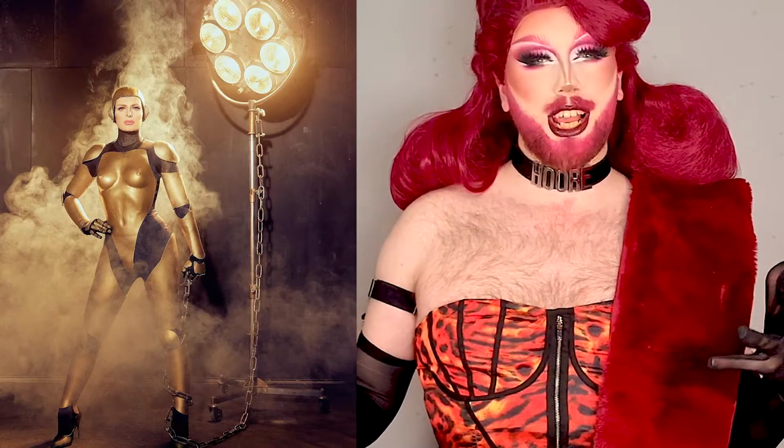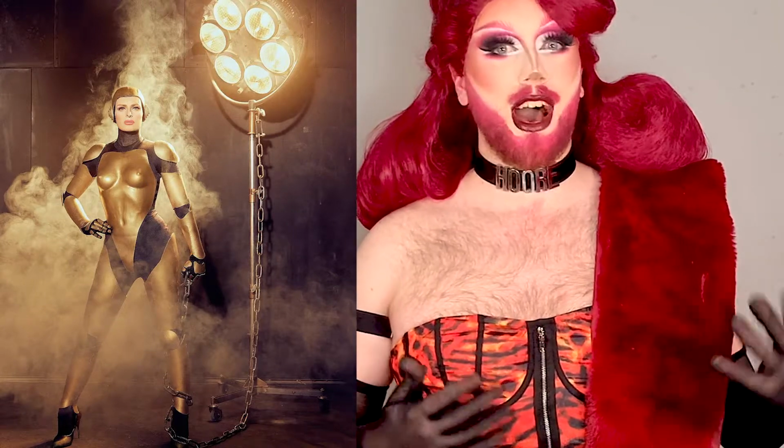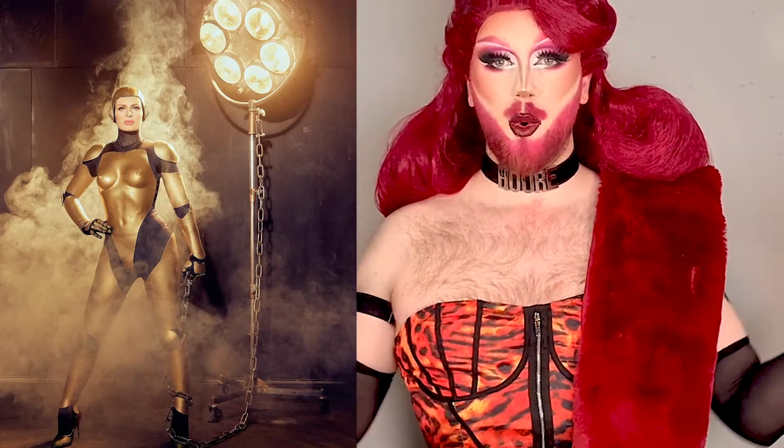Now it did look like a struggle, but it worked again in terms of putting on the character, the way she was moving as a robot to take the dress off. I thought that worked really well, and it could have been just because she didn't want to take off the armor pieces she'd made by accident. It could have ripped them off, it could have broken them, who knows. So she worked that really well into the character whilst maintaining the look, so that was great.